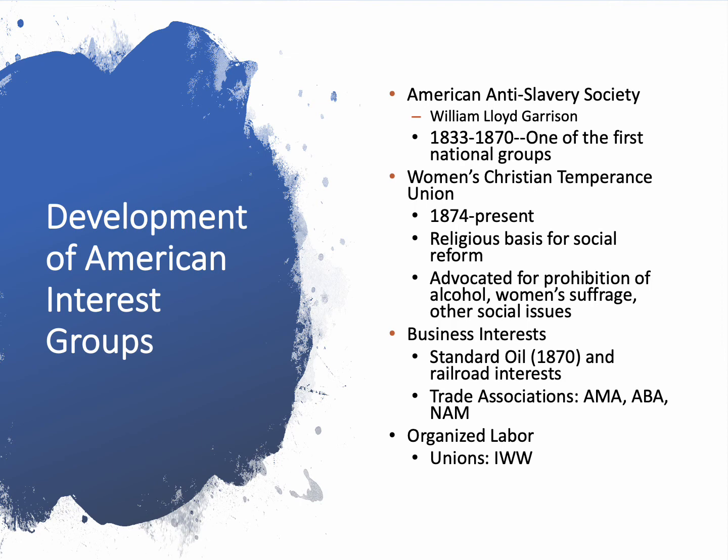On the other hand, we have business interests. One of the earliest organizations to get itself set up to influence government was Standard Oil, which was formed in 1870. That's John D. Rockefeller's company, the Rockefeller family, the Rockefeller Foundation. And they used to have a joke. They used to say that Standard Oil, which first became organized in Pennsylvania, because Pennsylvania back in the late 1800s had a lot of oil in it. And they pumped a lot of it out.